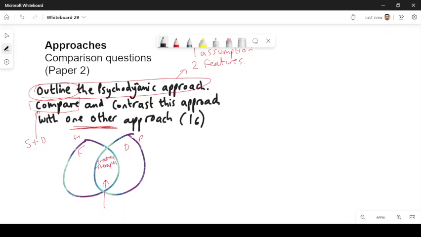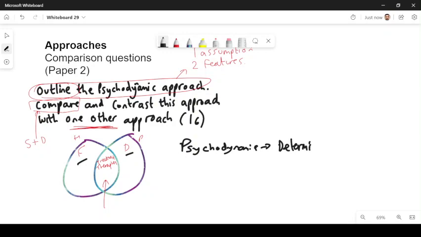Now, what I would say is when you come to the AO3, essentially what you're going to be doing, let's just take this free will determinism argument. You're essentially going to say the psychodynamic approach mainly adopts psychic determinism.